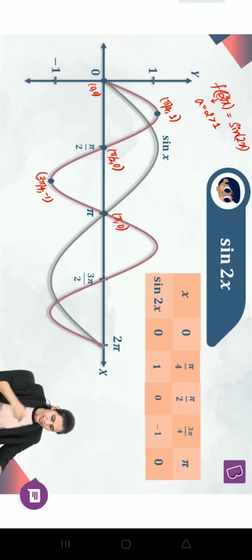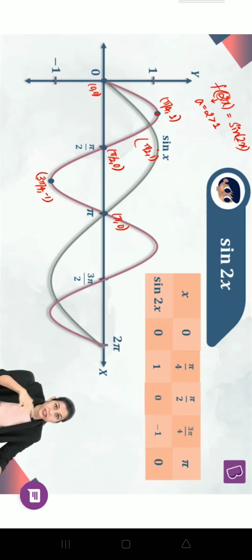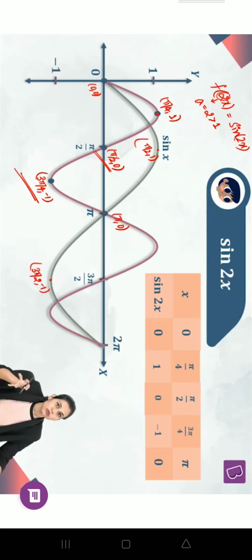So now you have both the graphs with you in the same Cartesian plane. The green one is sine x, the pink one is sine x by 2. What can you observe? It's very simple. If you just focus on the 0 to 2 pi interval, the green graph is able to complete one cycle, whereas in the same interval 0 to 2 pi, the pink graph has only completed half a cycle. If I talk about the interval 0 to 4 pi, the green graph is able to complete 2 cycles, whereas the pink graph has only completed one cycle in 0 to 4 pi. That simply gives you the answer.